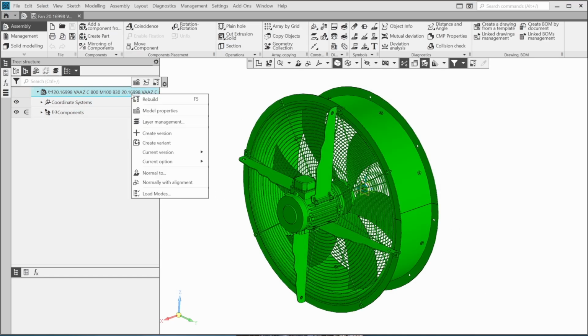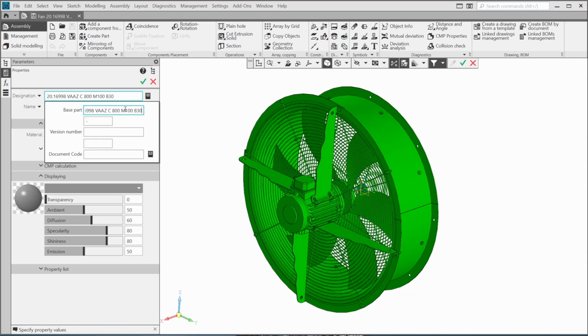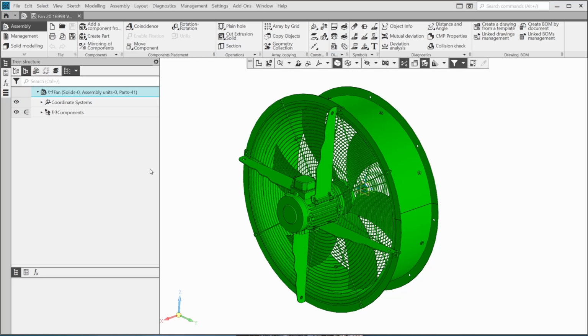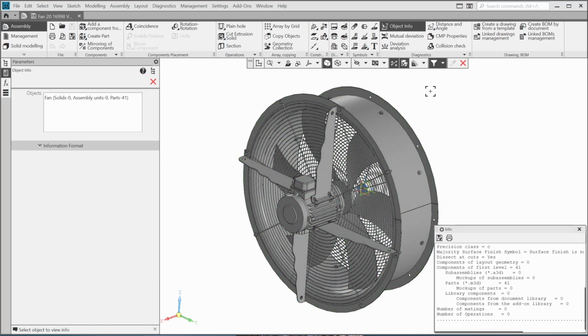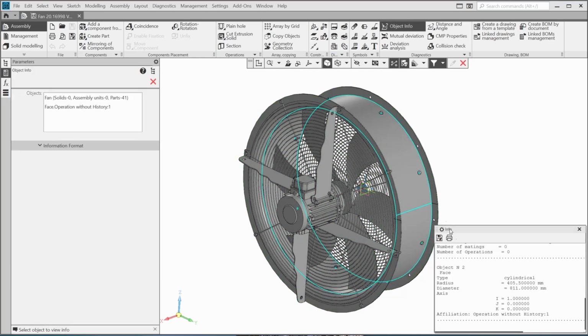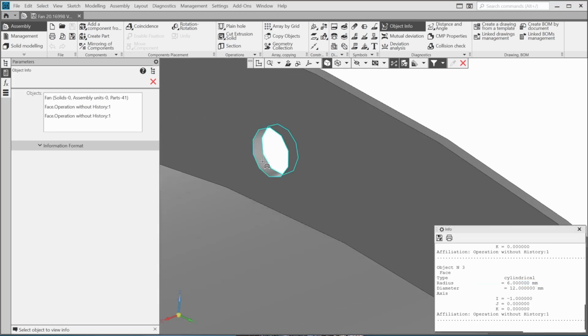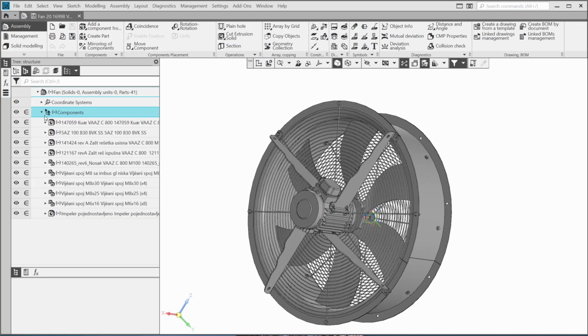Now you can rename the assembly. Take some measurements. Rename components.